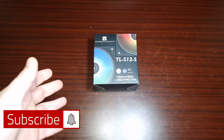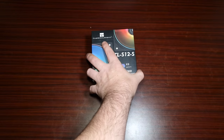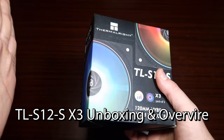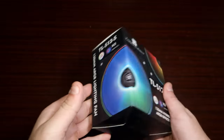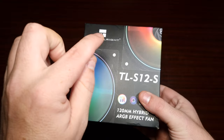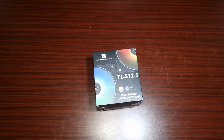Okay then, so these are the TL-S12-S ARGB fan pack from Thermalright. Now, I bought these on Amazon for £15, well, £14.80-ish, so that means that for each fan it's less than a fiver. So, let's get into the unboxing.